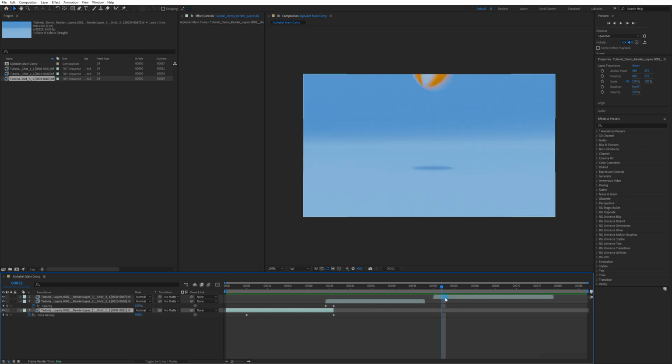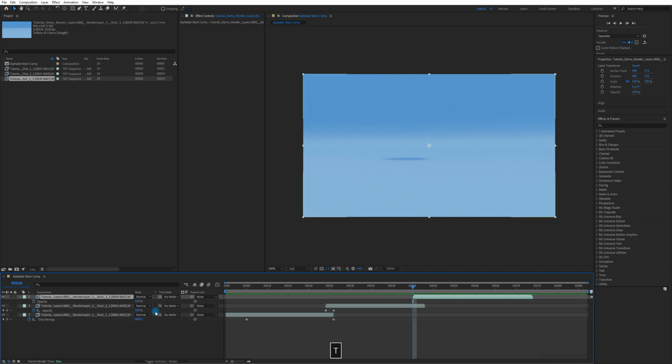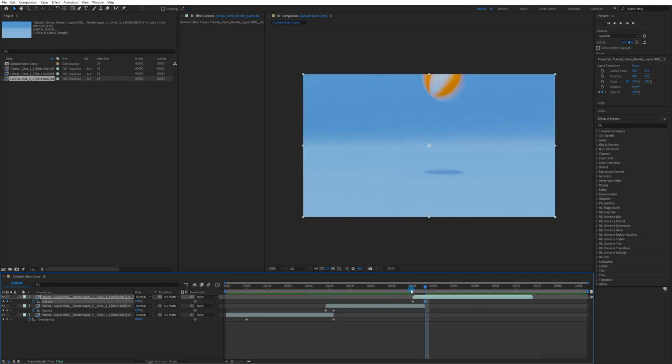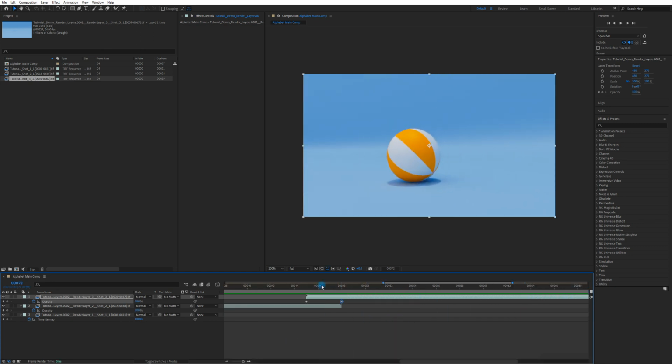Anyway, then this one over here, I'm gonna drag it like this. This one, press T. I'm gonna set a keyframe for opacity, set to 0. What you're seeing here is this frame. I'm gonna slide it, set to 100. There you go. Let's play it. Nice. See, even though it's very subtle, it works.